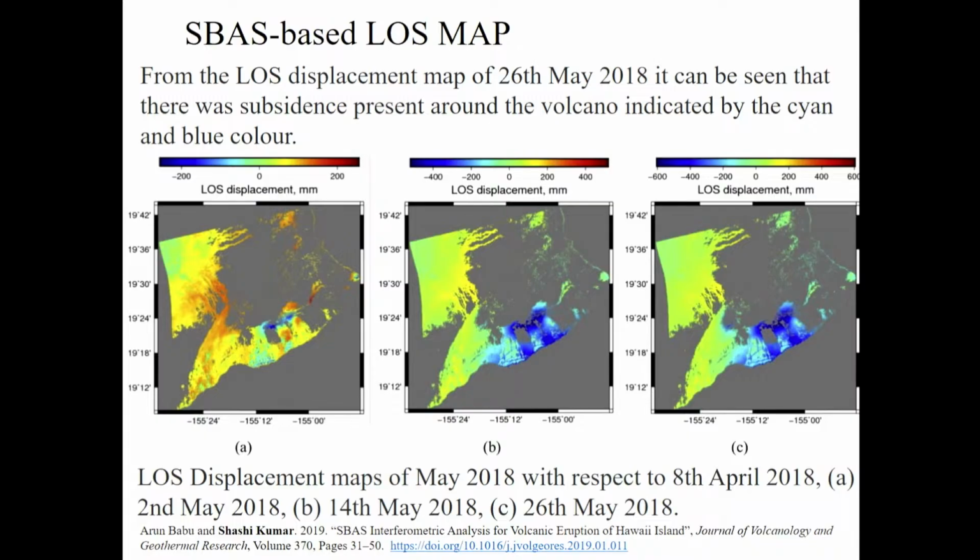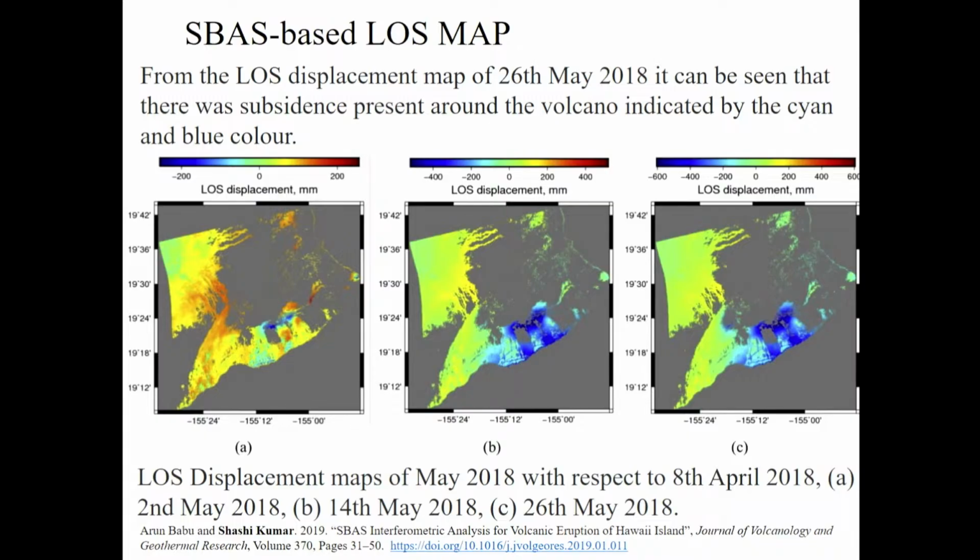Actually, due to the volcanic eruptions here, several earthquakes were also recorded, and there was continuous subsidence in that area. So we tried to map it, because the two very famous techniques are PS InSAR and SBAS. There are other techniques also. Even in PS InSAR, if you go into detail, there are several advanced algorithms developed for this.